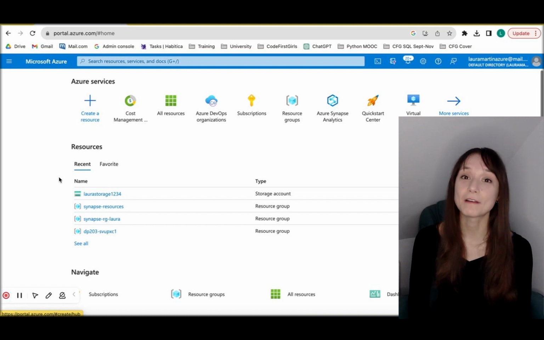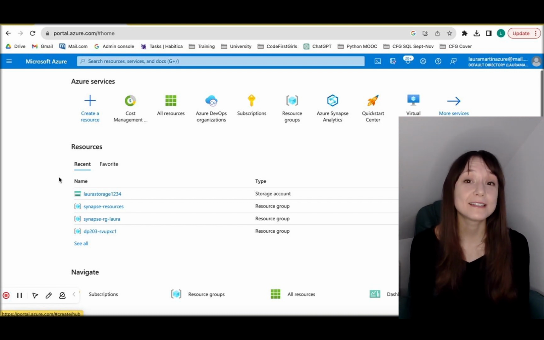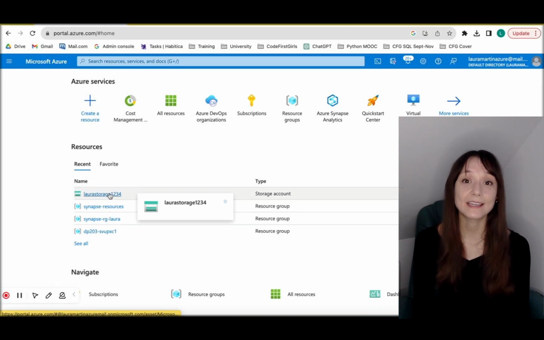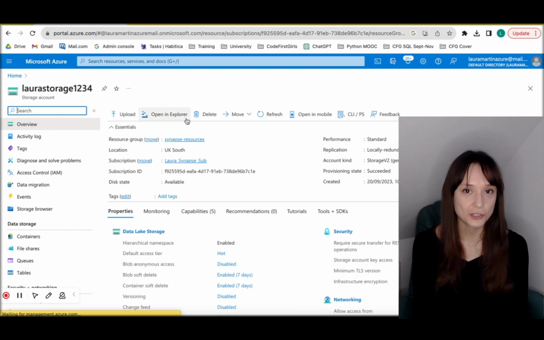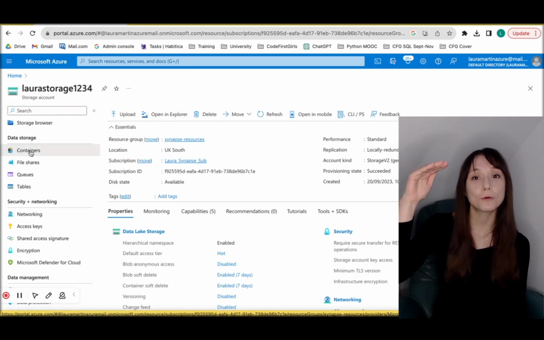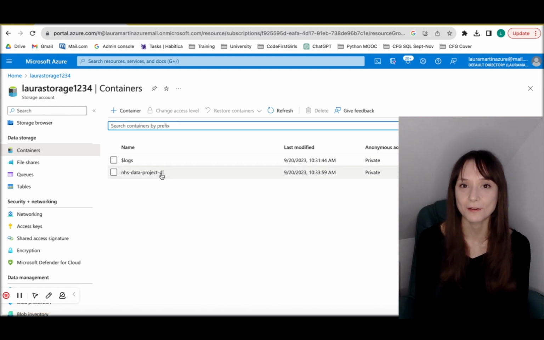This week we are looking at the foundations of a data platform, which is of course storage. So I've gone ahead and I've created an Azure storage account which is going to hold my data lake. My data lake is the Azure Data Lake Generation 2, which means it has hierarchical namespace, which means I can have main folders and then subfolders underneath them, which is super useful for file organization.